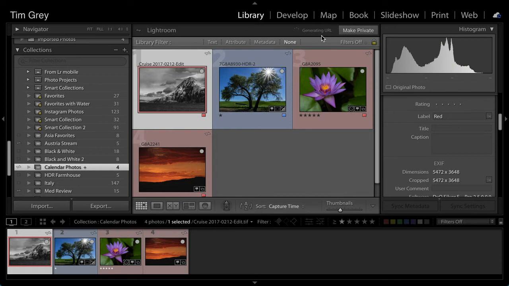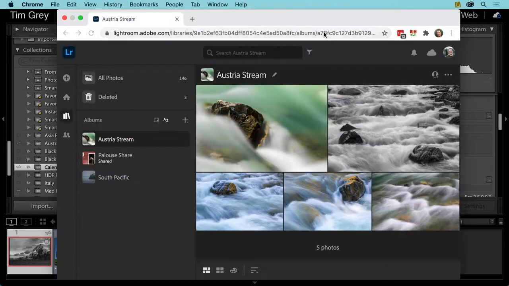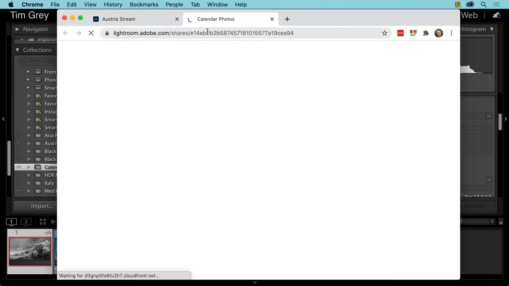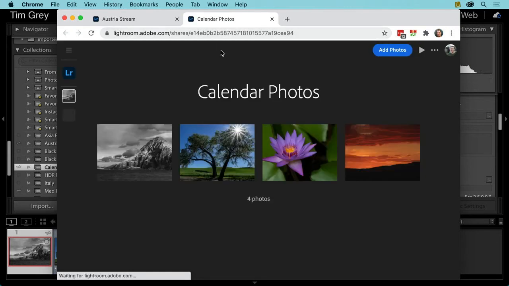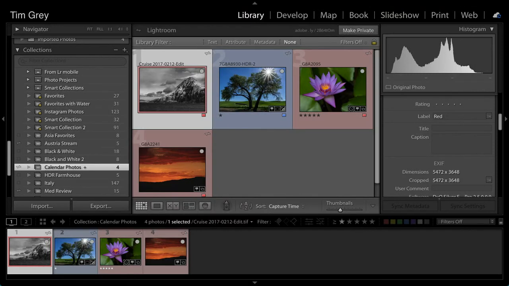And once that is generated here, those photos will be made available as a public gallery. And so once that URL eventually appears, I could share that URL with anyone else that I would like to share the images with, and they'd be able to go browse. So there's the link, which I could click in order to follow into the web browser here, and you'll see that there's that calendar photos collection for what it's worth, and the set of photos that I had enabled for synchronization within that particular collection.